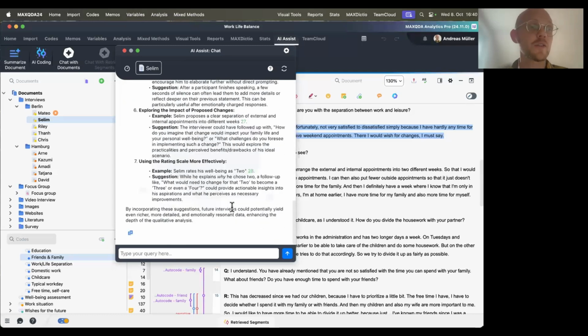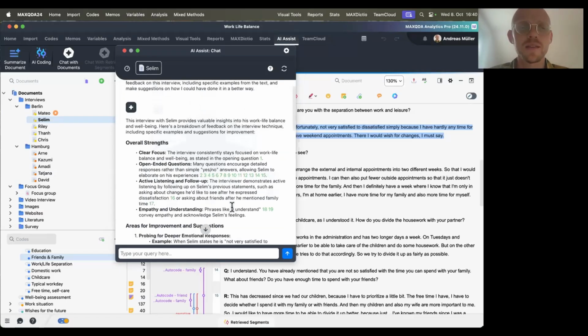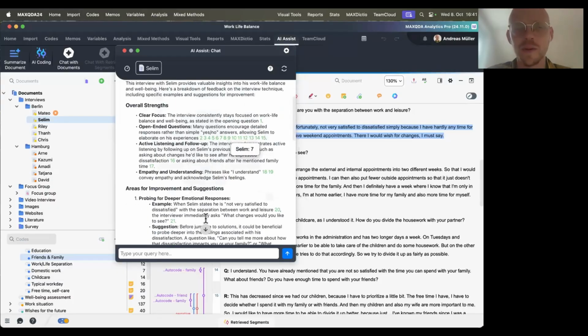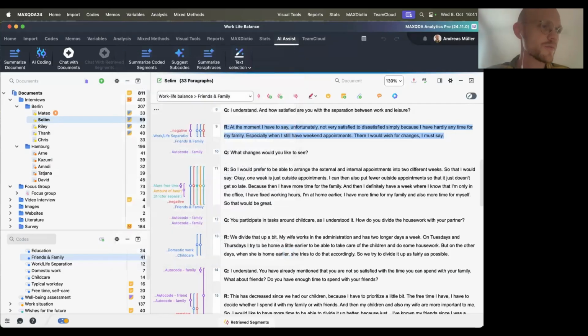This is very nice. So if you just did your first interview and you have transcribed it, I would give this prompt a try, just to give you some ideas on how you can improve, especially if you did your very first interviews. I would totally ignore the strengths here, by the way, because AI is always trying to please you. But here, these are some pretty nice suggestions.